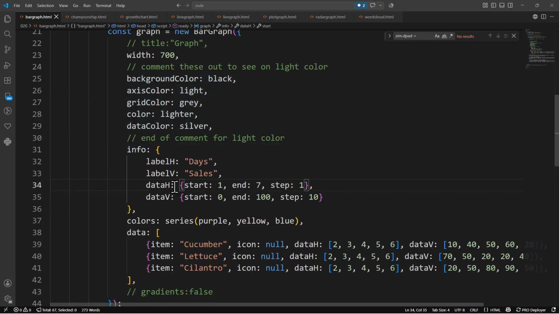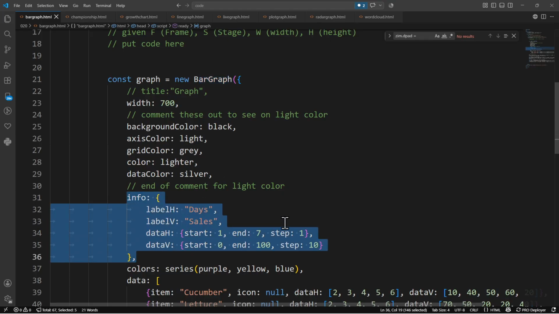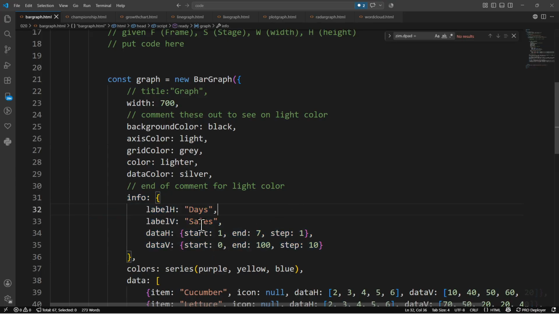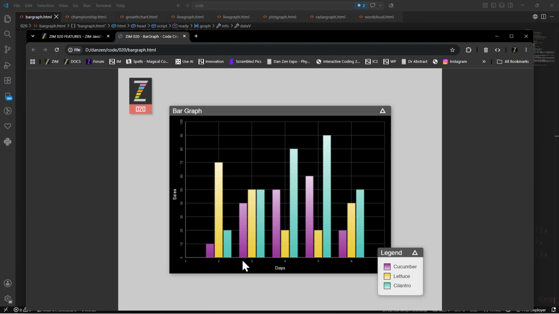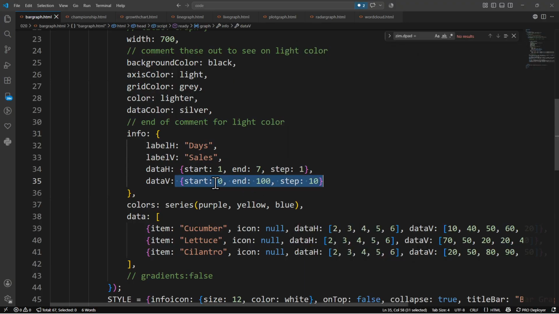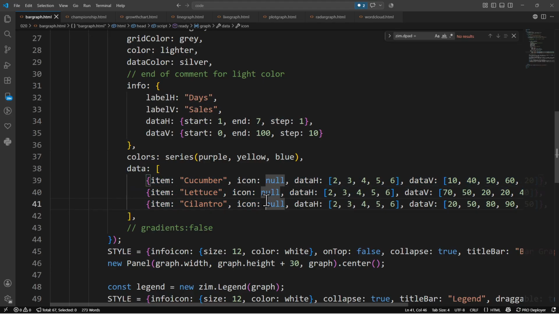There's the info, and here's how we were handling. So this is going to be passed into the bar graph, but it will get passed right on through into the graph itself, which uses this kind of data. Or you can pass in an array of specific numbers, but that's a way that we can create these numbers along the bottom, and those numbers going from 0 to 100 along the left-hand side, 0 to 100 in steps of 10. And those are the days of the week along the bottom. And there's the data. And so here are the places where you could put the icons or have the titles.